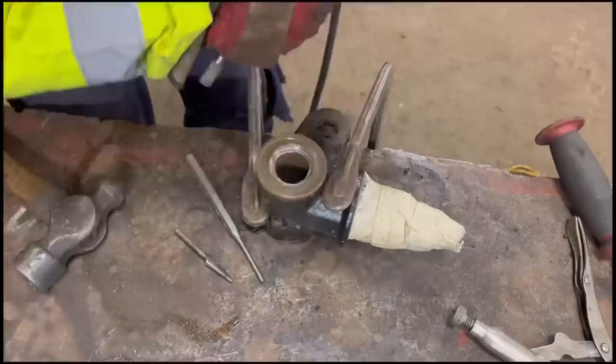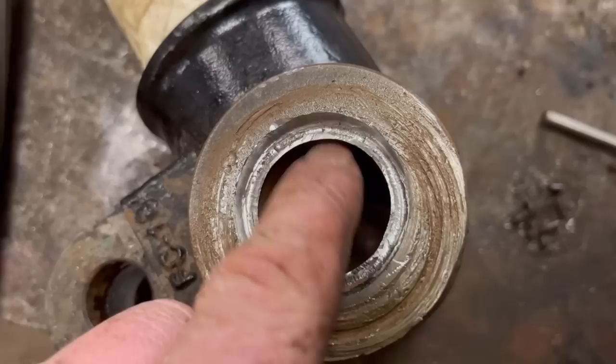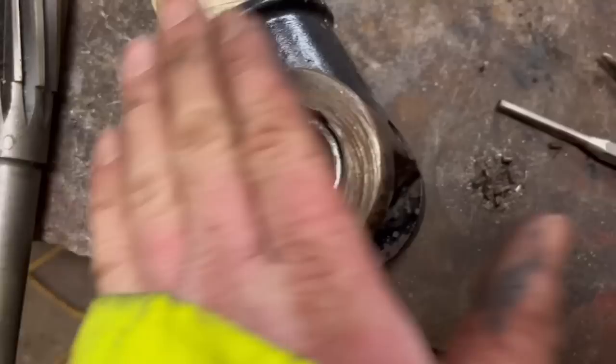I've got that cleaned out there with a die grinder. There's a few more bits that need cleaning out. I'm going to fill it up with weld. I might do it with TIG just because it's a bit more precise and a bit of practice. And then once I've got it filled up with weld, I can run the reamer back, I have a 30mm reamer, and that's the 30mm hole, and run the reamer back through the other side to get rid of the excess weld. Then I'll have this to fill up as well, and then I can just face mill that off flat again.